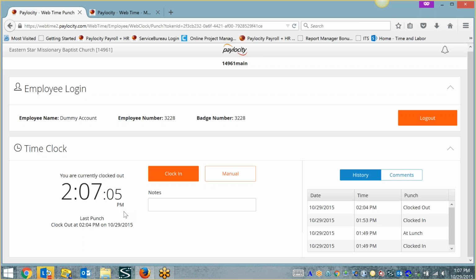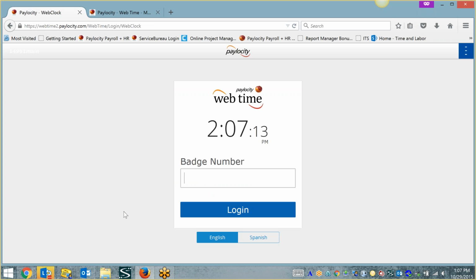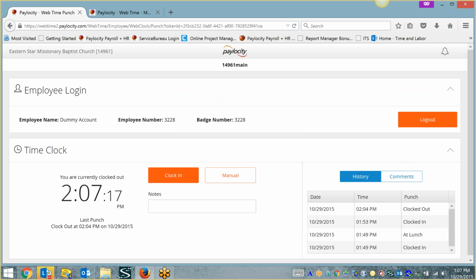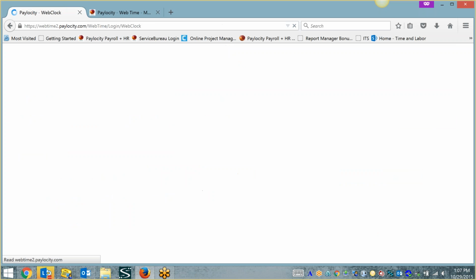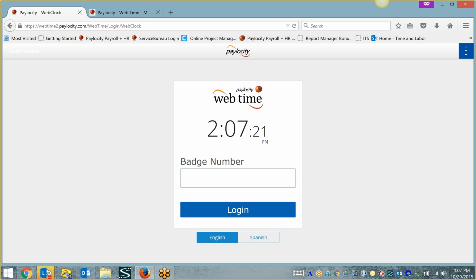Once you get to this screen, if you don't touch it for 10 seconds, it will automatically log you out and take you back to the badge number screen. Or as soon as you're done punching, you can click log out, and again, it will take you back to the badge number screen. So that is punching on a kiosk with just your badge number.